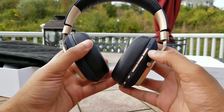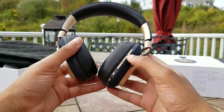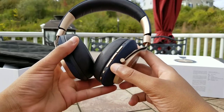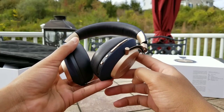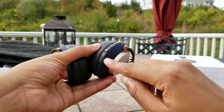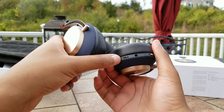On the right side you have your controls. The top button is volume up. The middle button provides play/pause — double press skips forward, triple press skips backwards, press and hold activates your voice assistant. A very multi-featured button, typical with the three-button setup. The bottom button adjusts volume down. There's a button to turn noise canceling on and off, and a slider button that turns the headphones on or puts them into pairing mode. There's also an LED indicator for headphone status, a 3.5mm input, and a USB-C input.